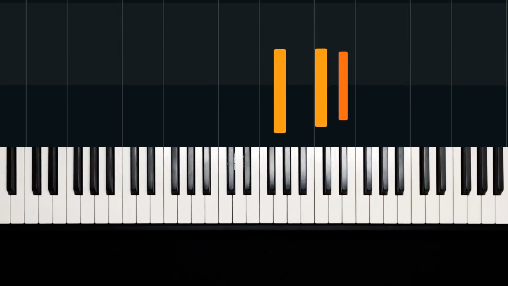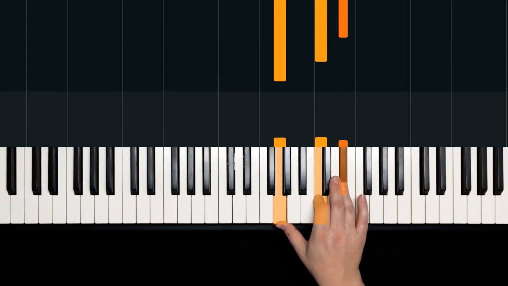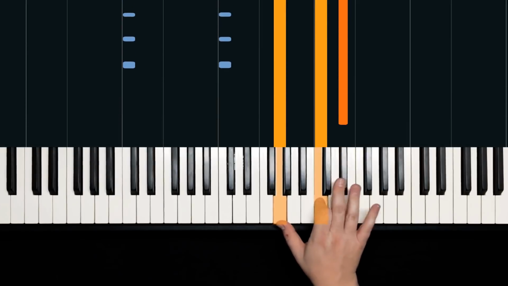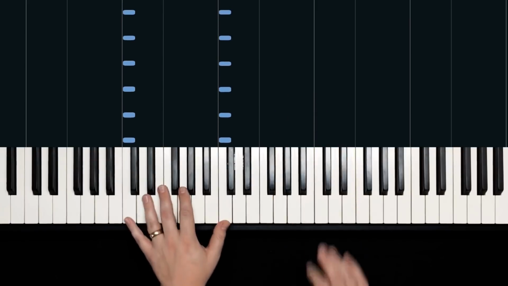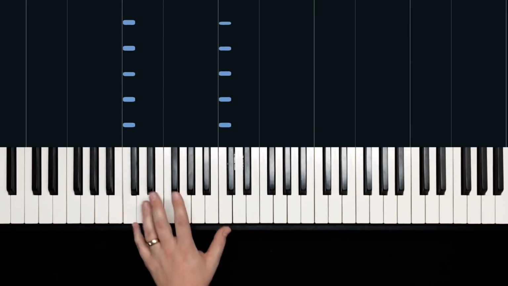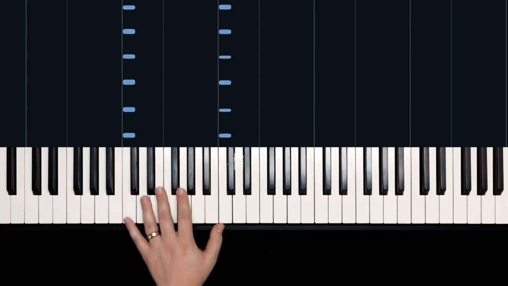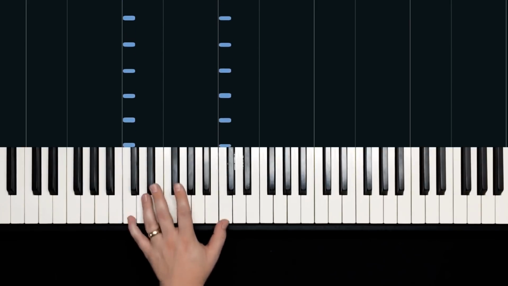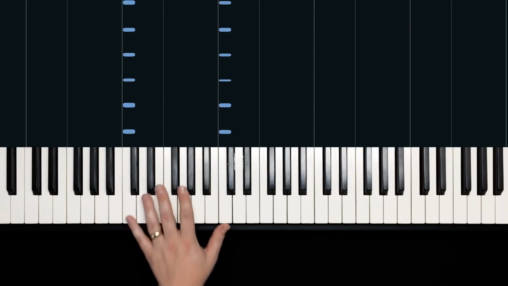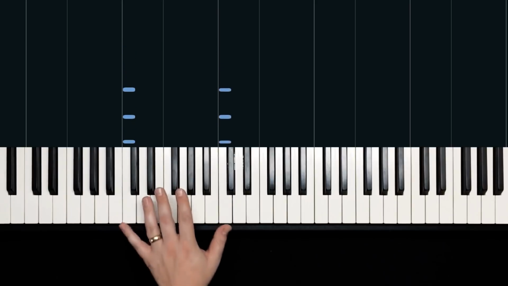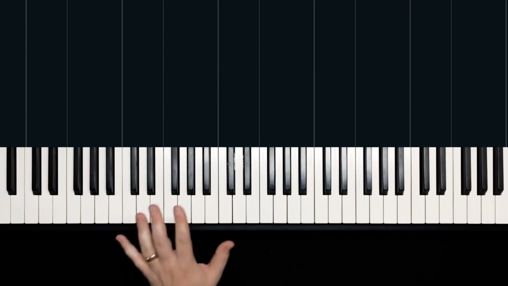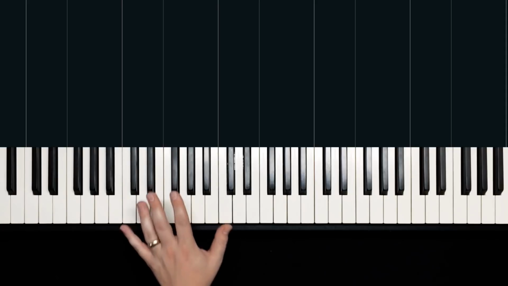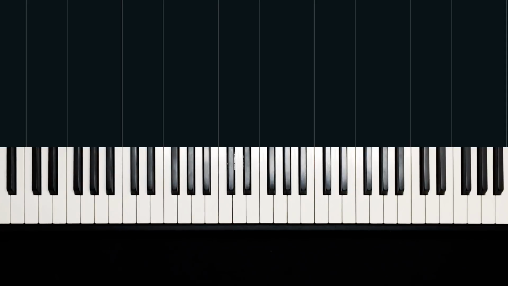All right, so let's talk about those chords. So we start on C minor with G on the bottom in the right hand. So G, C, and E flat. Now the left hand starts immediately with that chord. It starts this left hand pattern of just C's on quarter notes. So you're just going to play this and hold it the entire 8 bars of the instrumental. It sounds kind of annoying by itself like this, but anyway, that's what's happening. So just lock that in. The left hand just holds those octave C's the entire section.